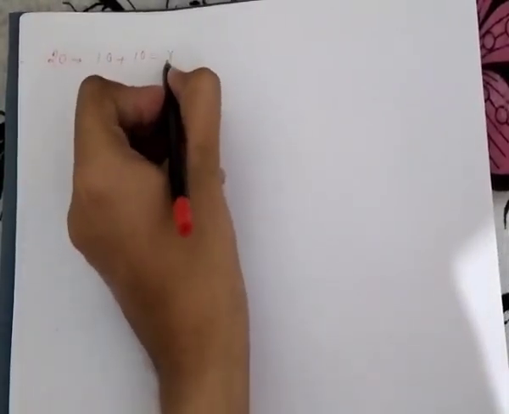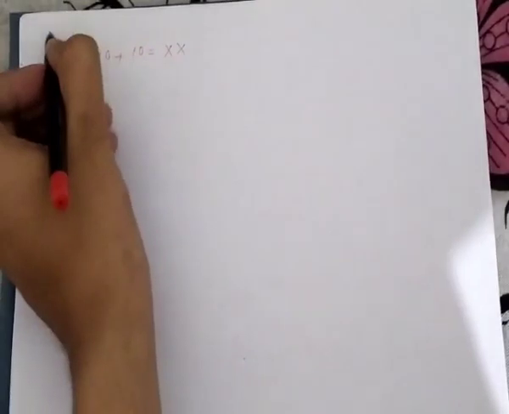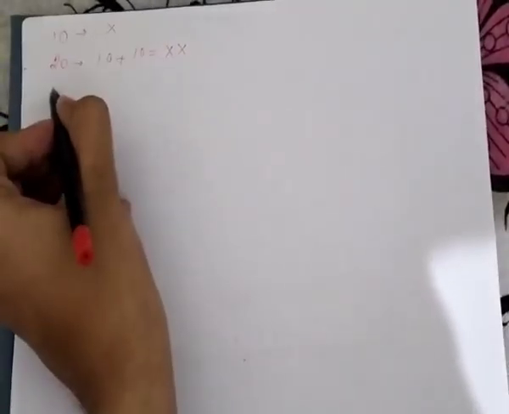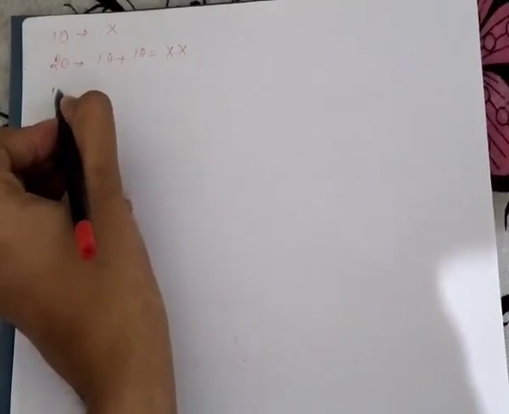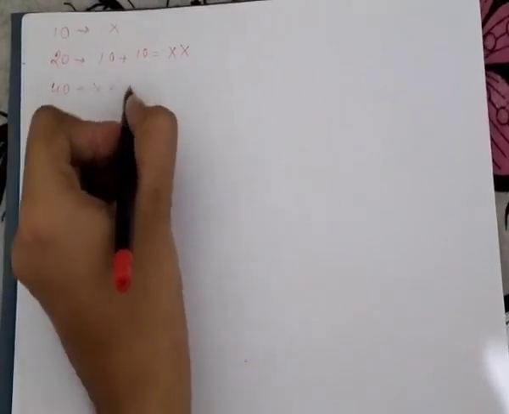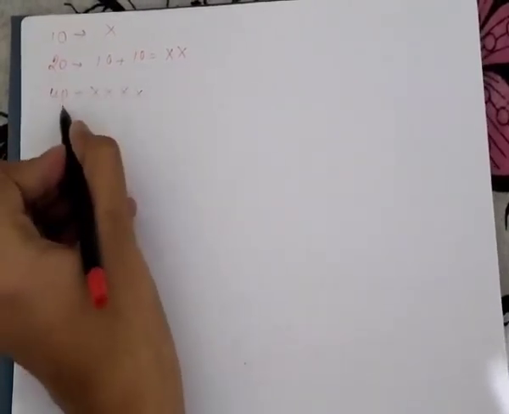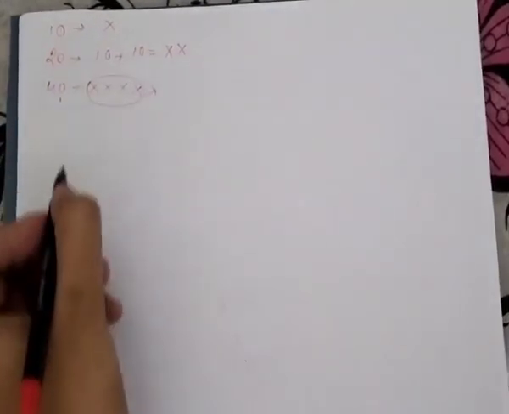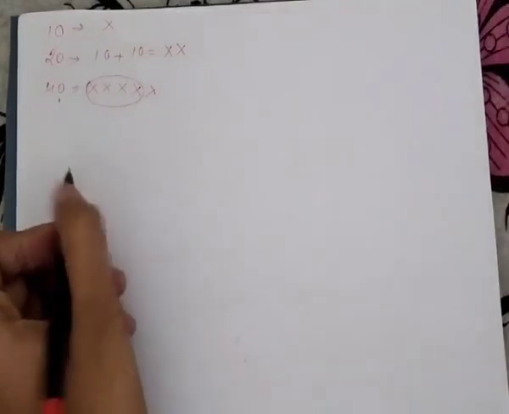Now let us take an example of how to convert a number into a Roman numeral. For example, if I say 20, you can write it as 10 plus 10, that is X two times, because 10 means X. But what if I say write 40? How will you write it? Can you write XXXX, because 10 plus 10 plus 10 plus 10? No, this cannot be repeated. X cannot be repeated more than 3 times, so this is wrong. So what will we do?